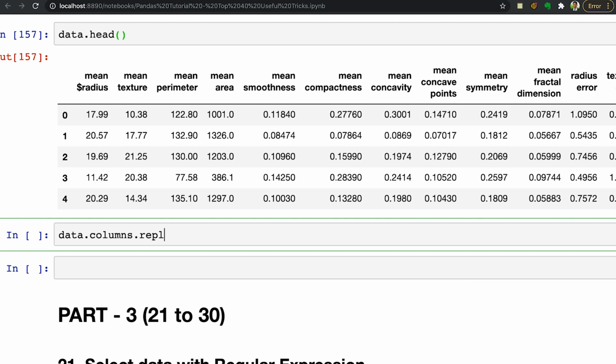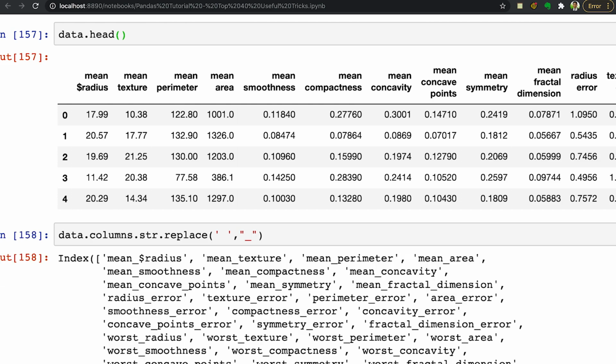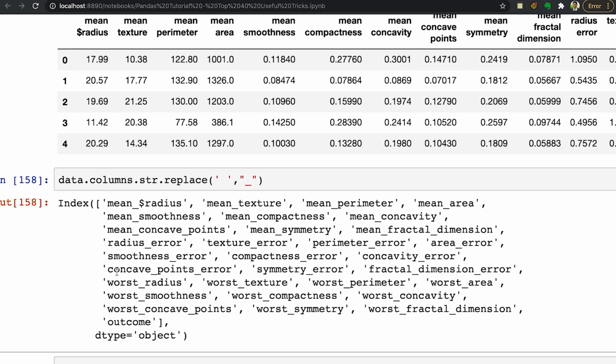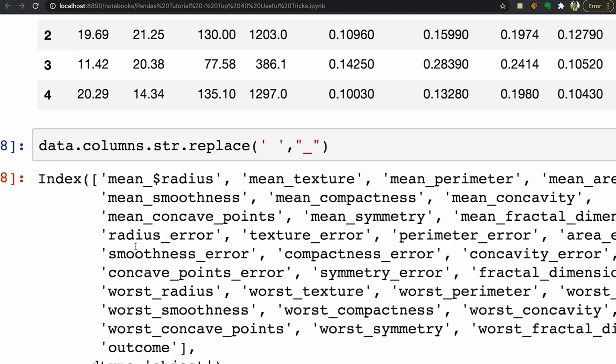Does replace work? Let me try that. I'm going to replace a space with an underscore. Okay, it does work. You can see that all the spaces have been replaced, so it's pretty effective.